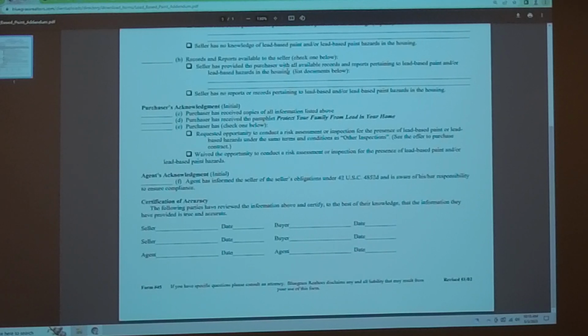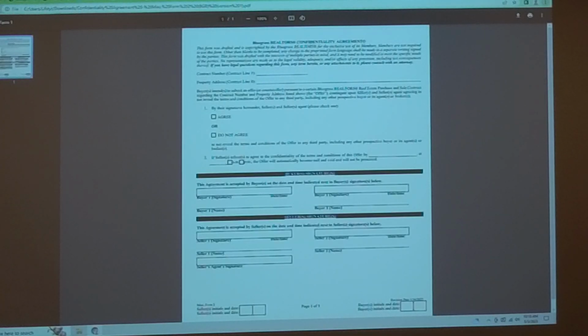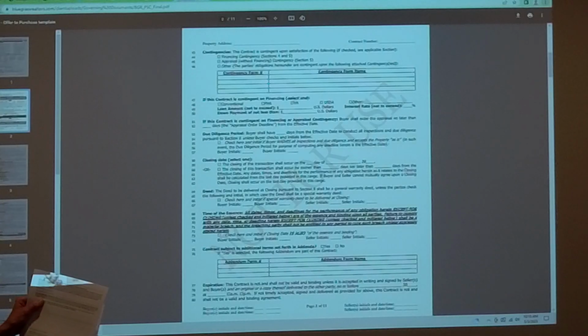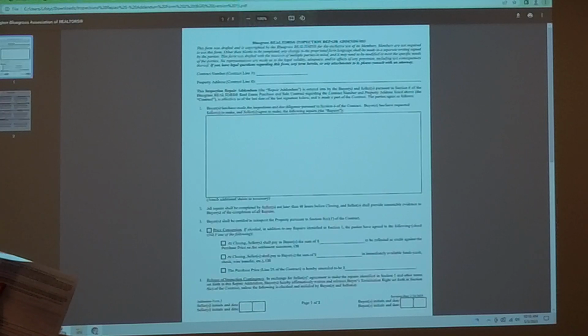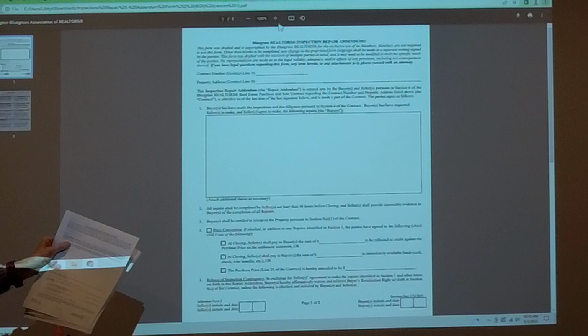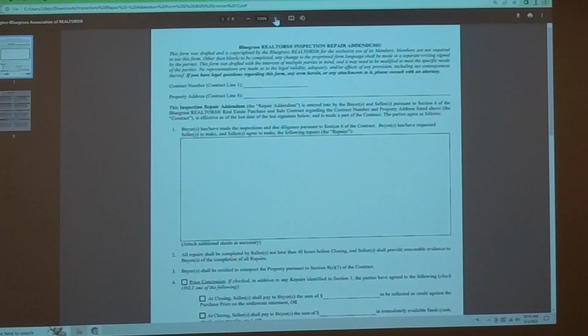Sorry, okay, it's the inspection repair addendum. It's one of these, I promise. Okay. Wait, you just passed it. Inspection repair addendum? Yeah, that's it.